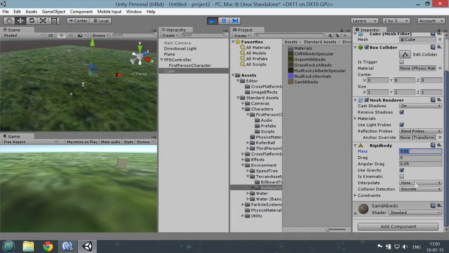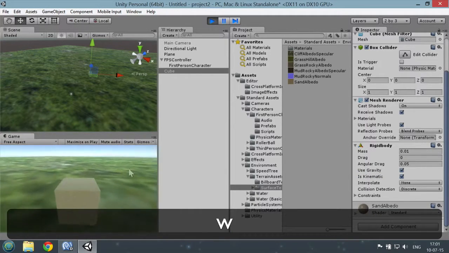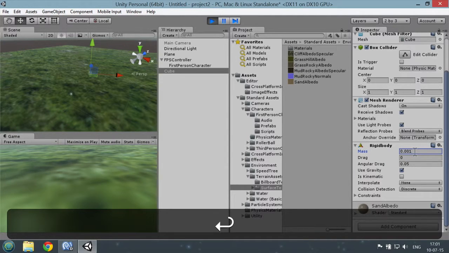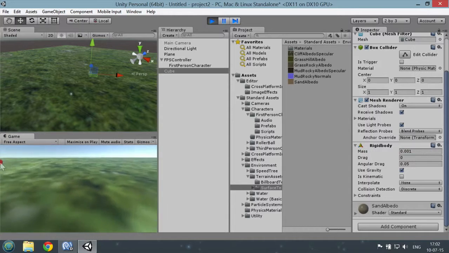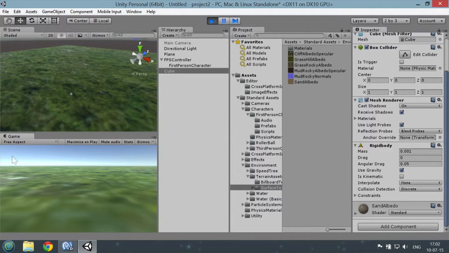I can also change stuff like is kinematic, then it doesn't do anything right now, but that's okay. Let's put it at a 0.1 value. So now it's really small. Where is it? There. And if I now kick it, bang, there it goes.